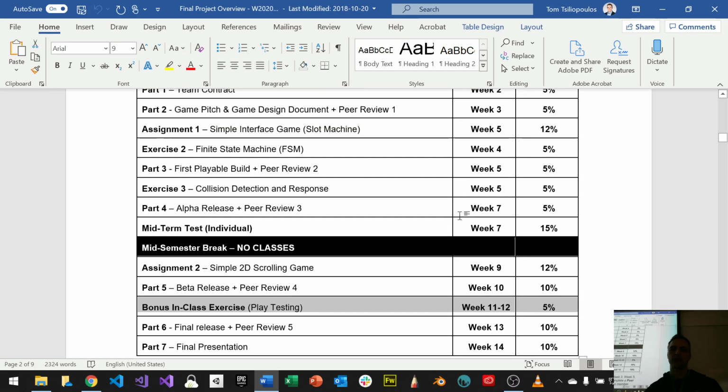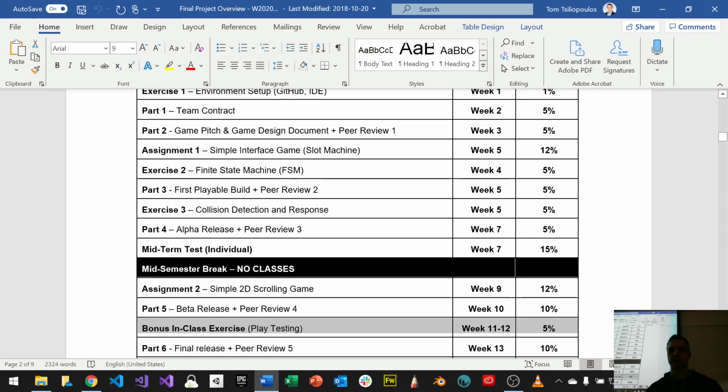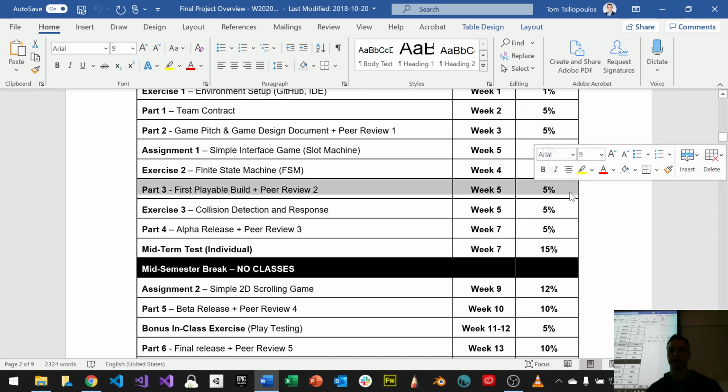Notice every time we have a release, each of these releases, and again, I talked about having major releases. The releases we're going to have starting from a project perspective is week 5. Our first release is our first playable. Our first playable is literally, you're going to have some rules for your game. You're going to make some movement happen, some basic placeholder assets that you're going to have online for the game itself. The game is going to be live and streaming from some kind of website. Most likely, it's going to be GitHub pages, right?